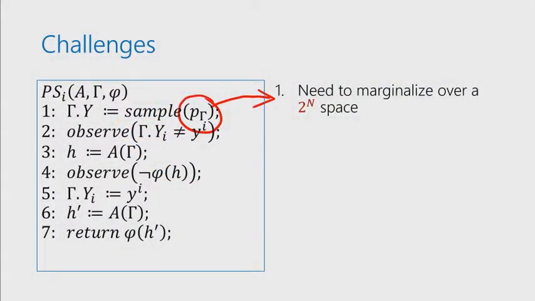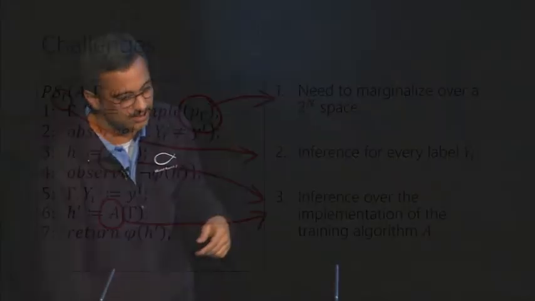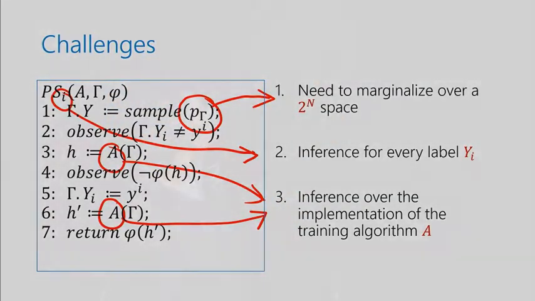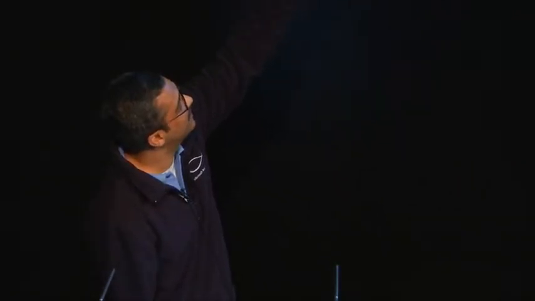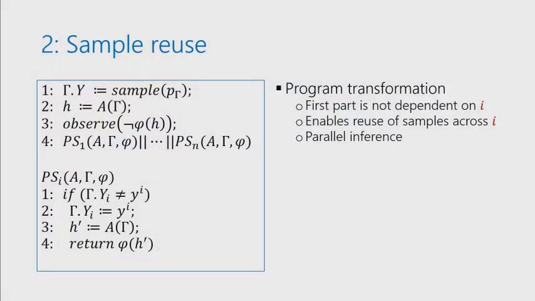If you do inference for this program and run the posterior distribution of phi of H prime, that's exactly the score you want to compute. But there are lots of challenges with doing inference over this program. The first challenge is that if you want to sample labels from this prior distribution, you need to marginalize over a really exponential space. Furthermore, we have one such program for every label in your training set, which can be quite expensive. The third roadblock is that inference would have to be performed over this function called A, which is actually the implementation of the training algorithm in the library. A is not some nice closed form expression, but it's actually code that you wrote in your machine learning library.